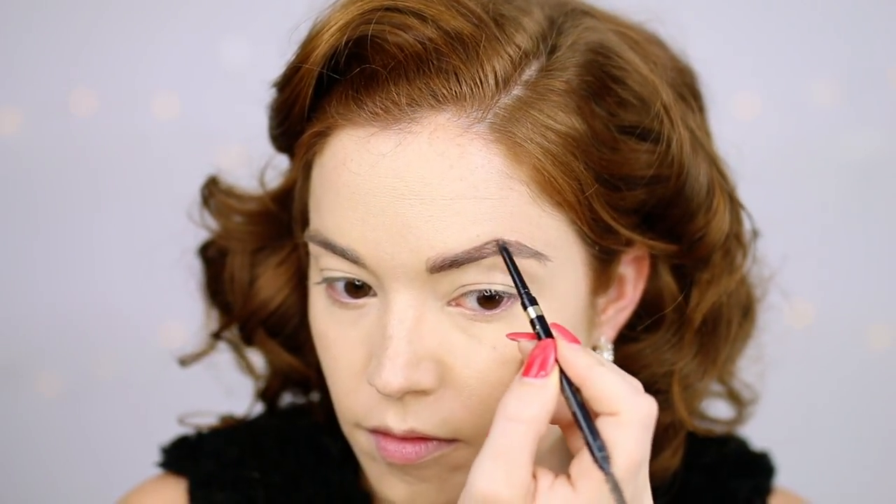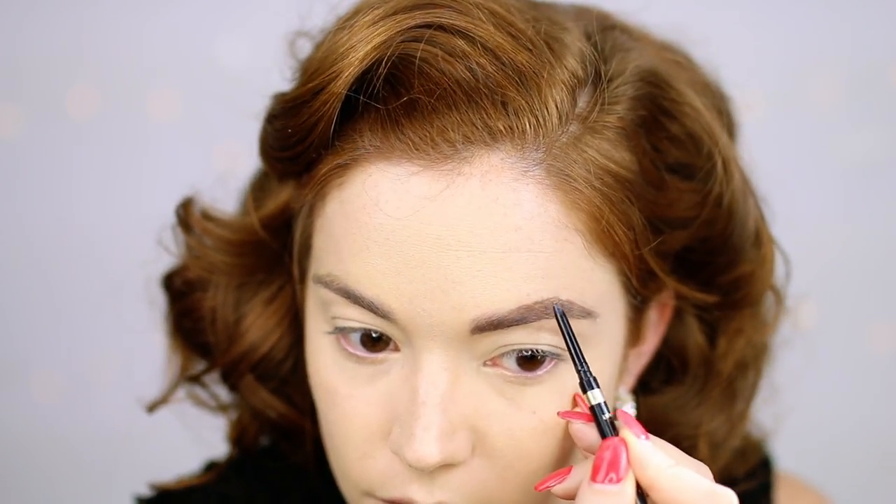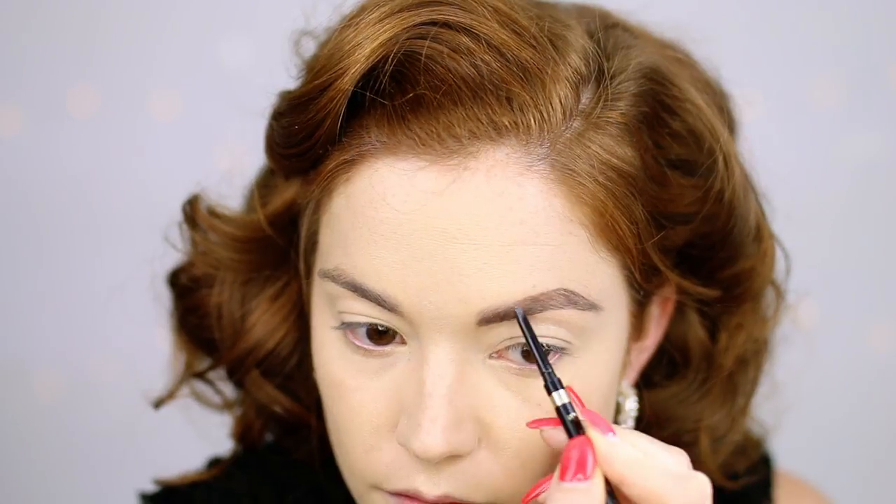They definitely still filled them in. They really wanted these feminine brows that were bold — just think of Elizabeth Taylor's brows or Audrey Hepburn's brows. So that's my base brow, and then I'm really going to go in with this brow pencil and make that arch defined. Going above my own natural arch, really adding a point there and then brushing through it. I looked at it and said, maybe that's going to work.